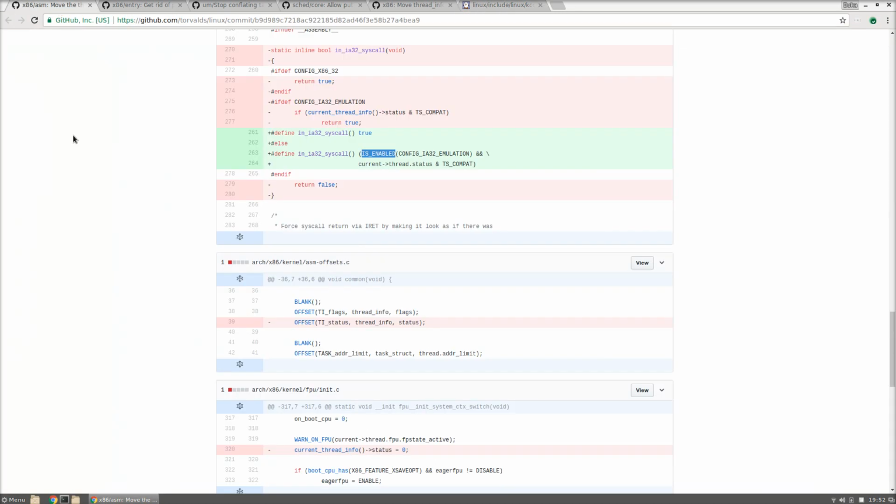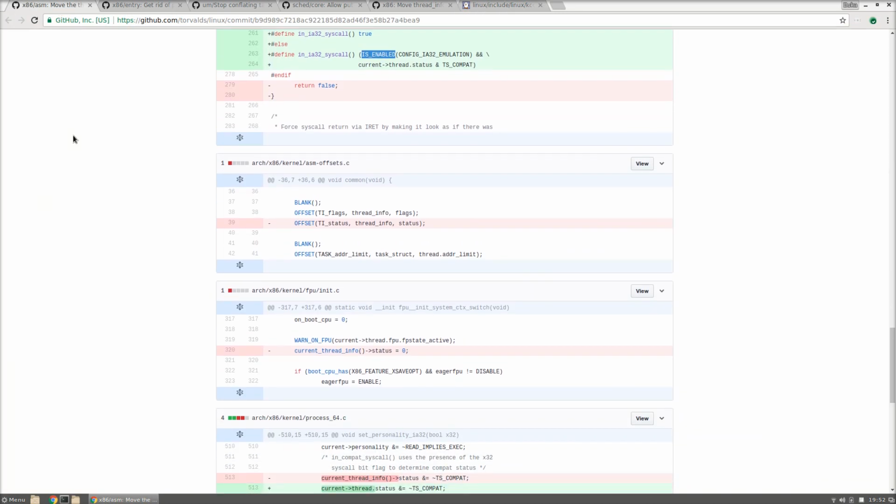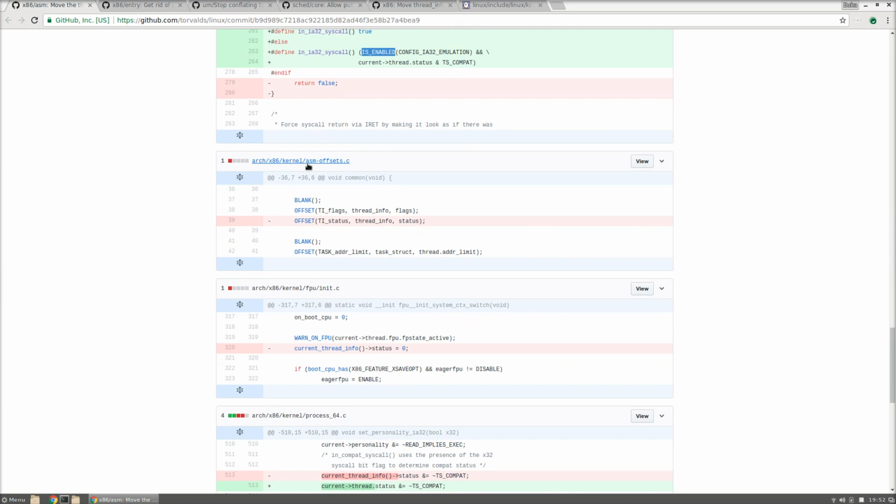Okay, so what else do we have? We see that from within asm-offsets.c, status has been removed. Yes, so asm-offsets.c is an interesting C file where you have multiple lines with entries along the lines of OFFSET, something, a data structure, and a field.